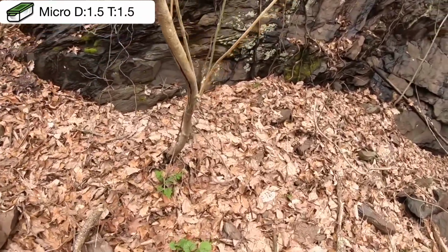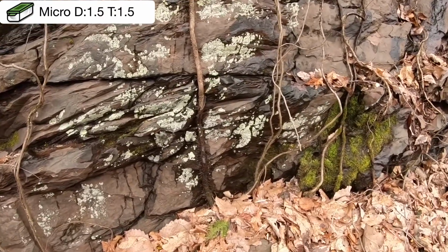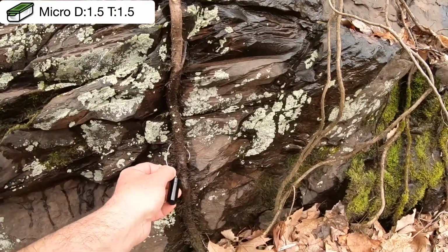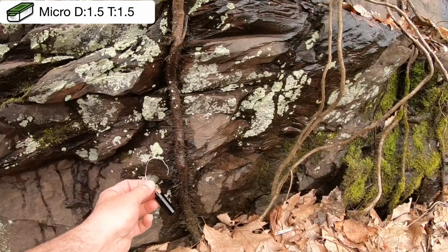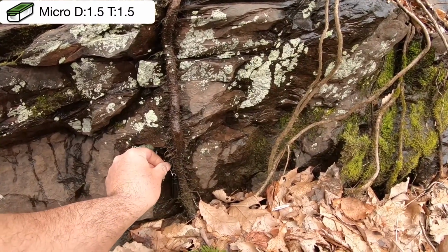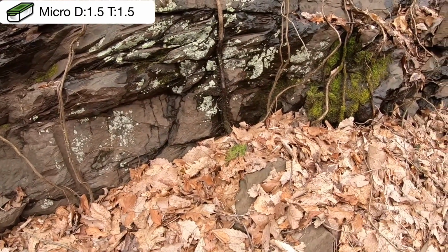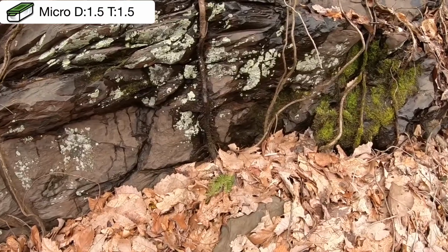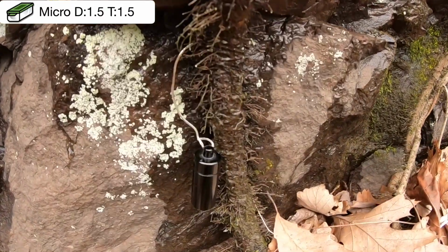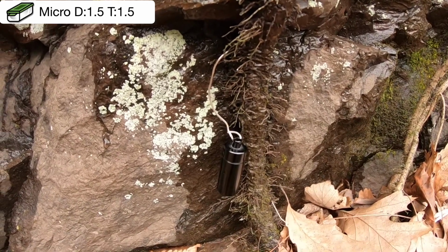Duck in under this funky growing tree. Come over here. You wrap this down there. And from far away, look at that. You can't even see it. It blends right in. But when you come up, there it is. Bison tube hanging on the vine, blended in well with the rock.